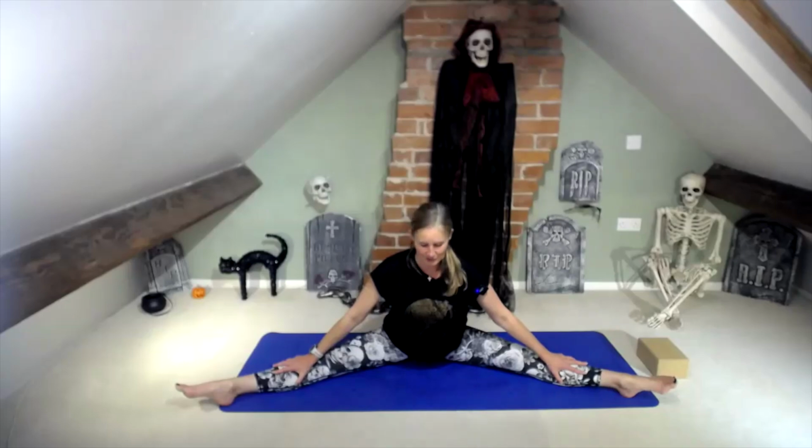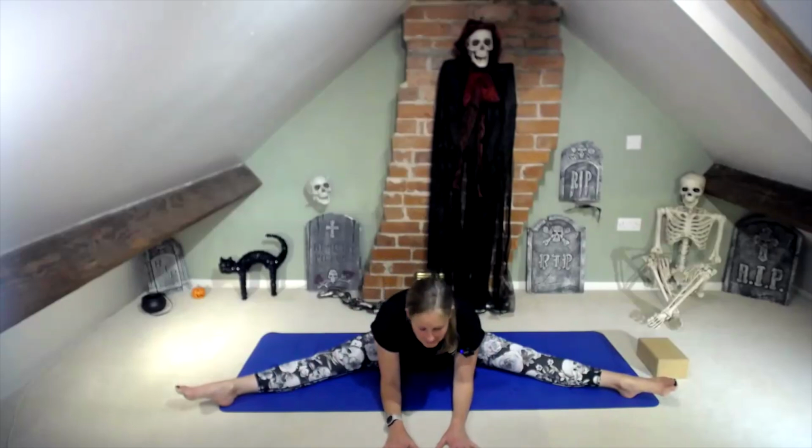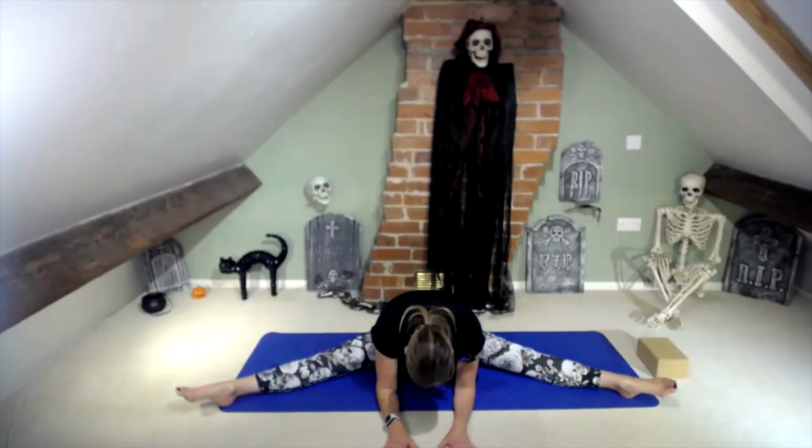Good. Lifting up through the abdomen, the spine is long, the hands come in front of you, and now you can relax and just take it into the fold. Soften into everywhere, into this wide leg fold. Breathe deep into the tight areas, into the stretch. Going to be here for about 10 or 12 breaths.